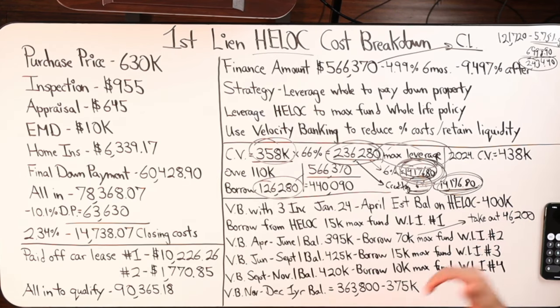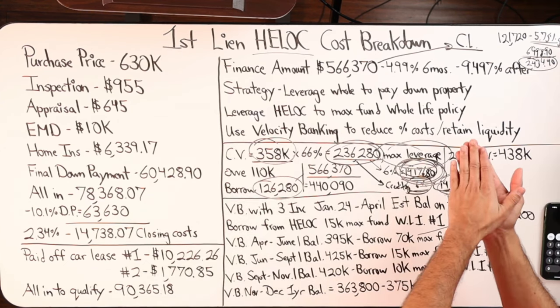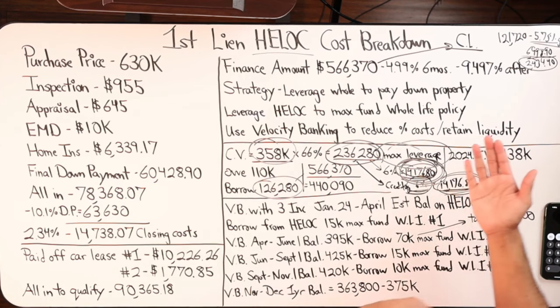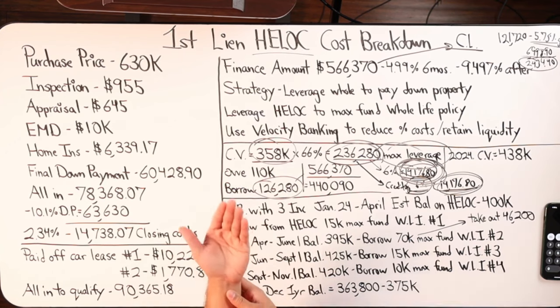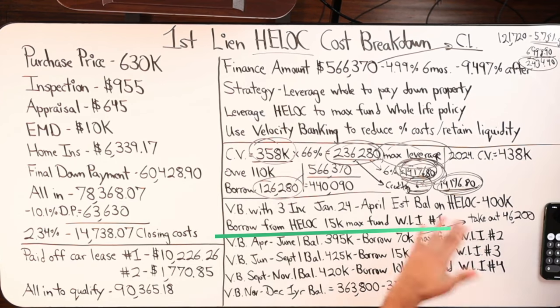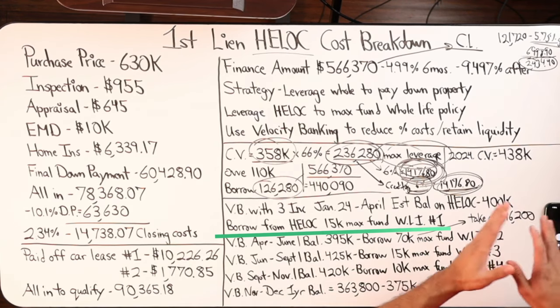If I've been sending all my income, which means all cash flow, into the first lien, and that's where I've been parking my savings, parking my dollars, and I have a bill coming up, my whole life insurance contract, where I have to max fund it, one of them is $15,000 a year going into whole life insurance contract number one. So I send $15,000 to that whole life insurance contract, done. That policy is fully funded. That money is going to grow and compound over time tax-free.